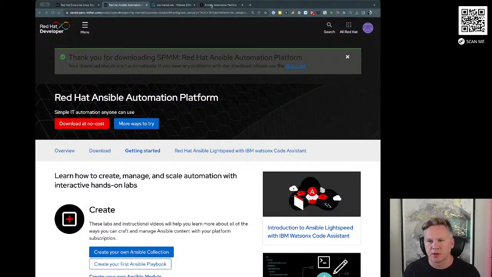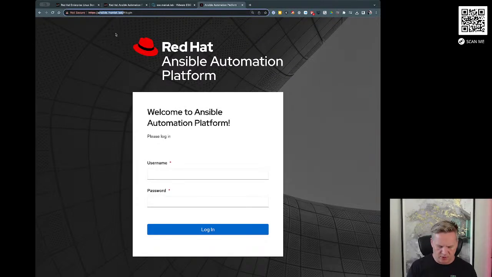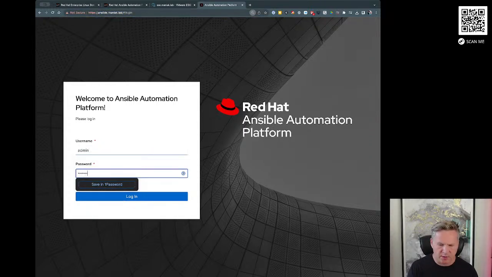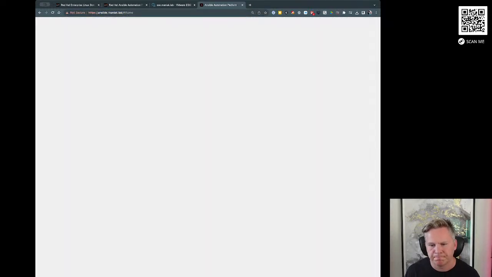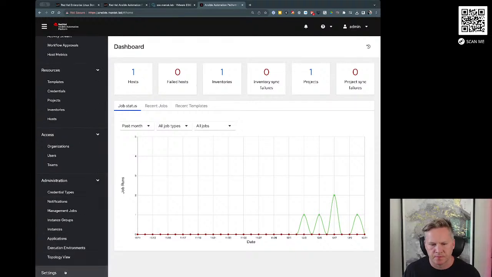When it is installed, you'll hit your URL or the IP address that you have set up. I have a DNS here, where you'll be able to log into the Ansible Automation Platform, put in that username and password that you've set up, and now you'll get access to the latest Ansible Tower, how it looks.